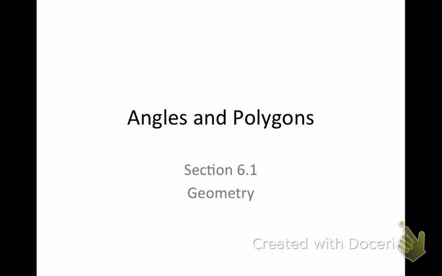All right, today we're going to talk about chapter 6 here. Starting in chapter 6, Angles and Polygons, section 6.1. Good news is we are pretty much done with triangles. So chapters 4 and 5, very heavy on triangles. Now we're moving into more complex angles and polygons. A lot of this chapter is going to focus on quadrilaterals, actually. But to start us off, we're going to talk about angles and polygons, section 6.1.